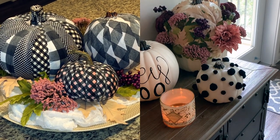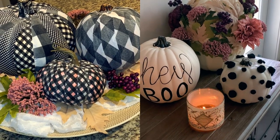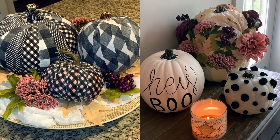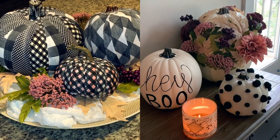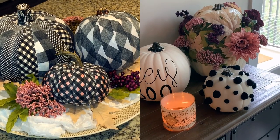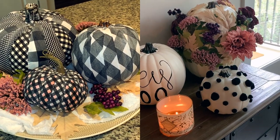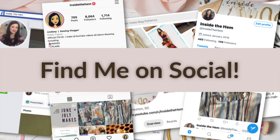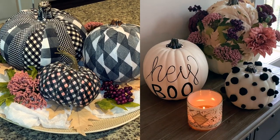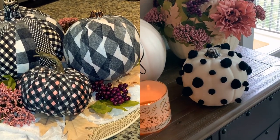And there you have it — four different DIY faux pumpkin decor ideas. What I love most about these is that outside of the 'hey boo' one, you could put them up in early fall and leave them out through Thanksgiving. They work for fall decor, Halloween decor, and Thanksgiving decor, meaning I'm not changing my decorations every single month. If you guys make any of these and post them online, please be sure to tag me — I am at Inside the Hymn everywhere. Thank you all so much for watching and I will see you all very soon.